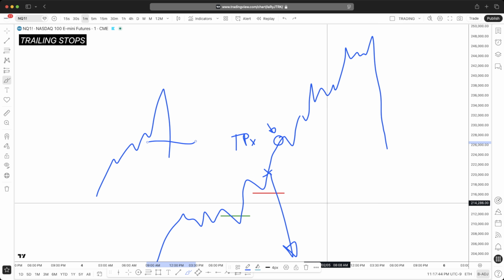But if you have very, very large stop losses, then trailing stops might not be the best idea for you, because you could get trailed out for a negative risk reward or a very low risk reward that all of a sudden turns your statistics unprofitable. So if you have tighter stop losses, trailing makes more and more sense. The tighter your stop loss, the more trailing makes sense. The bigger your stop loss, the less trailing makes sense.